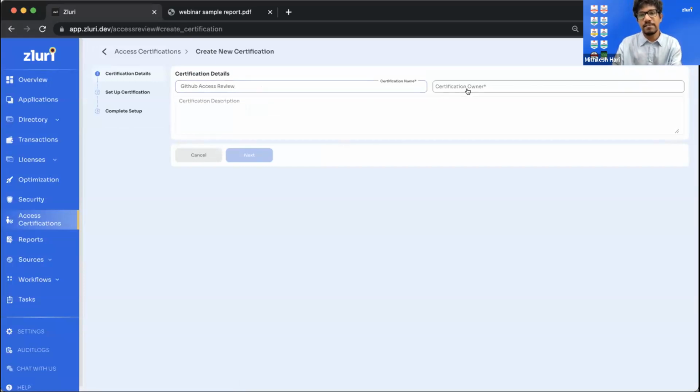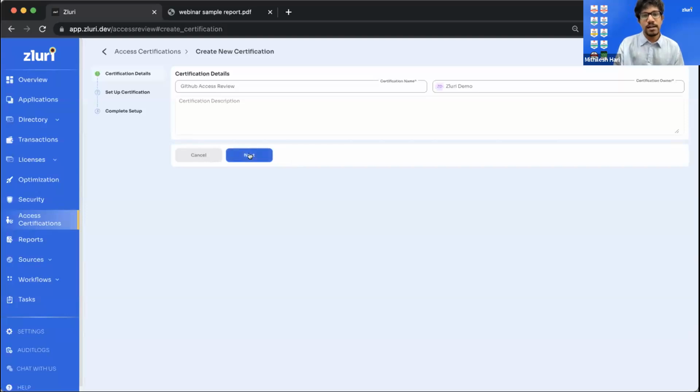Your entire certification can be given a name. You can assign a specific owner for this certification. The role of this owner would be to validate all the reviews that have been done, make sure that reviewers are completing their reviews within a specified time frame, make sure that all the revocation actions or tasks have been completed, mark a review as complete, mark a certification as completed, and make sure that whatever proof needs to be submitted for any compliance related reasons is updated in the right place. That would be the responsibility of the owner.